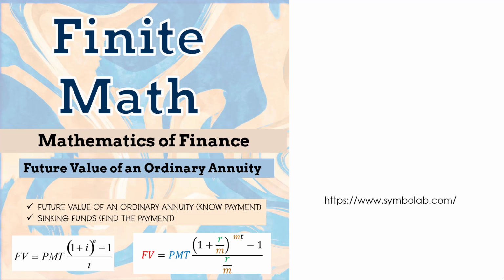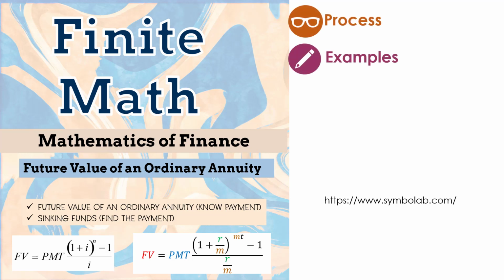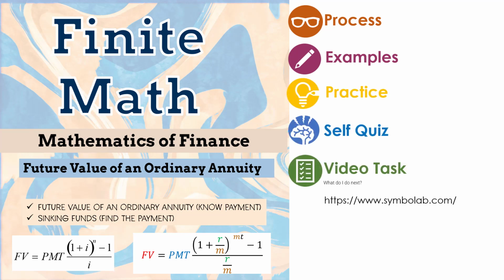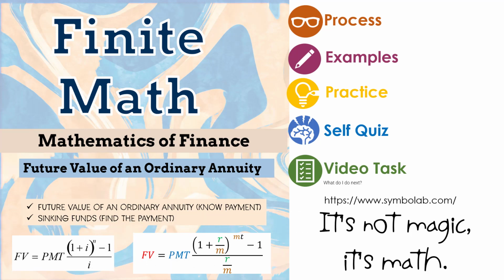As you go through the video, you're going to notice some icons on the left. When you see this icon, we're talking about the process. We're going to do examples, you're going to practice, there's going to be a self-quiz, and finally, what you need to do to get good at it. Remember, it's not magic, it's math. I'm also going to be using www.symbolab.com for our calculations.